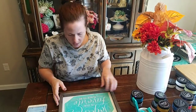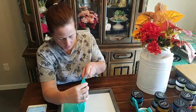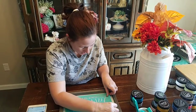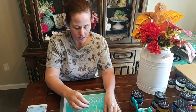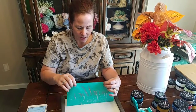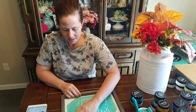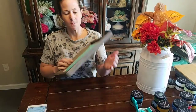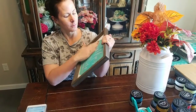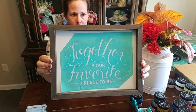I'm just putting this down, and then I'm going to go back through. There's a lot of wrinkles in here, so I'm going to pick it back up and just relay it back down because I don't want bubbles, not wrinkles, but there's like bubbles. If there's bubbles underneath the green spot, it's not going to really matter. You don't want any bubbles under your silkscreen areas.